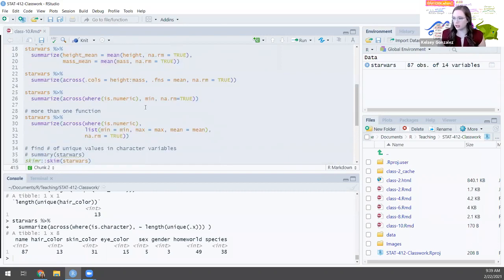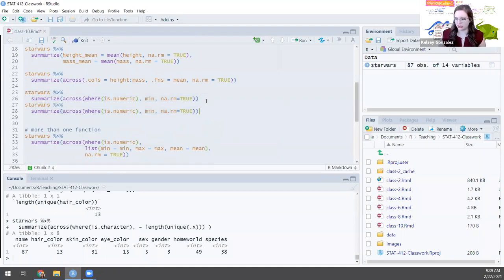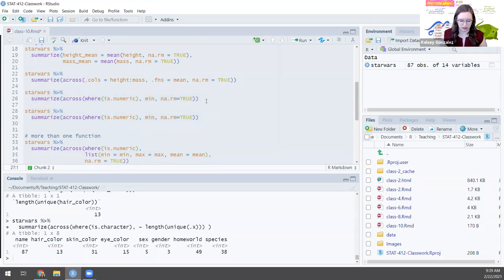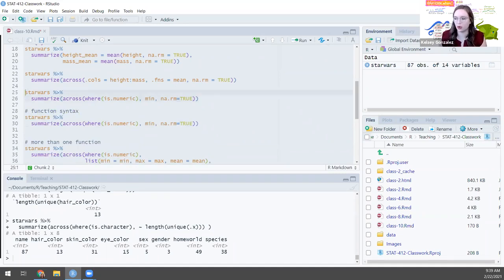So now let me show you how we would do this with function syntax up here above, just so you can see the difference. I'm going to write function syntax. This here is the way that works in a lot of cases, and it's the quicker, easier way. However, sometimes because you need things within parentheses or you're doing more complicated functions, you have to use the function syntax.